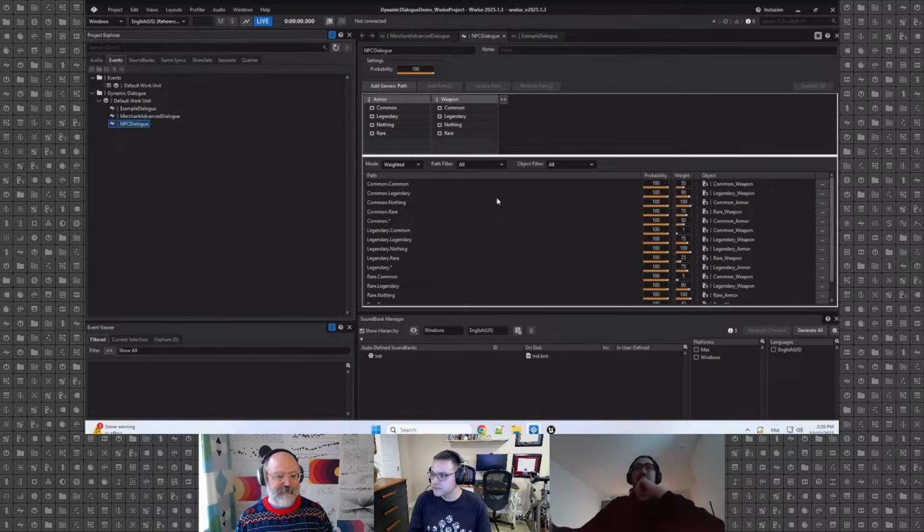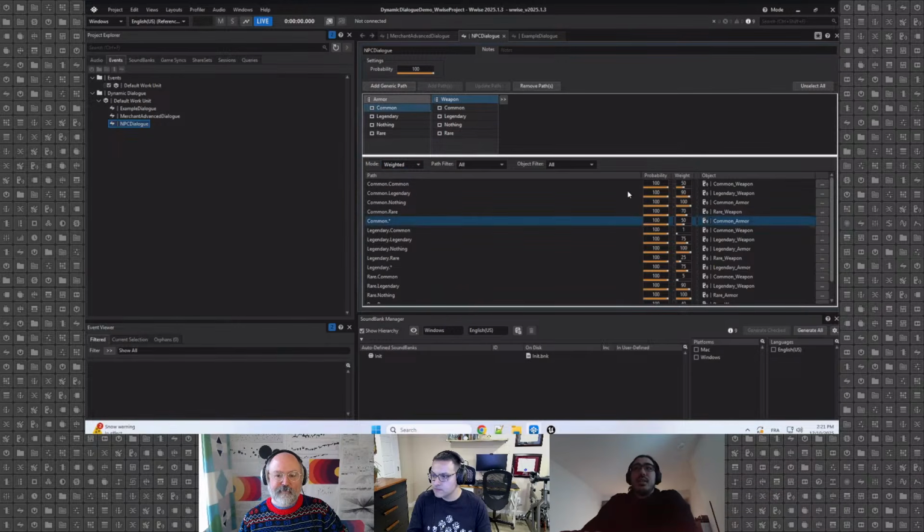So I'll start with my setup in my Wwise project. This is the setup for the first demo. For context, it's kind of like an RPG game. And what I created here is a demo where an NPC has a voice line based on the playable character's equipped armor and weapon quality. This demo showcases two features of the dynamic dialogue, which is the weighted mode, which is one of the two modes, as well as the base path feature. And with those two features, I was able to create something kind of interesting, I believe.